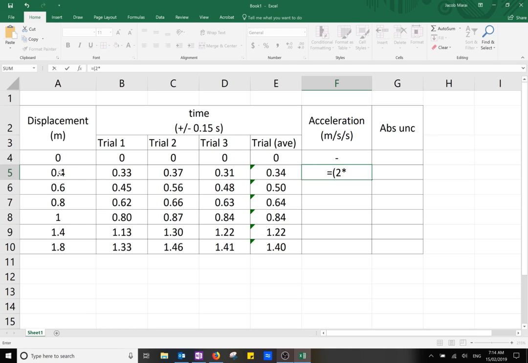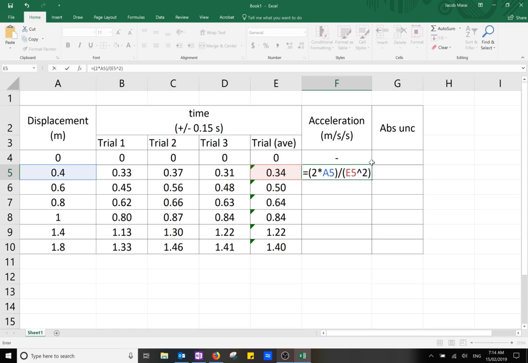So in this equation box, we're going to write equals bracket 2 shift 8 2 times. Then we're going to click on the s value, close the bracket, and then divided by bracket this number, which is t, and then we're going to go shift 6 power of 2 close bracket. So that's 2s on t squared.